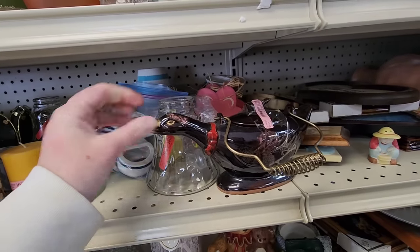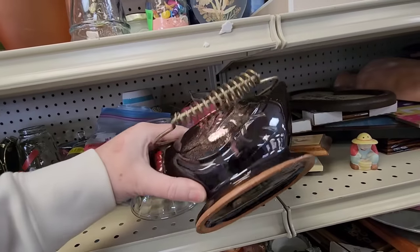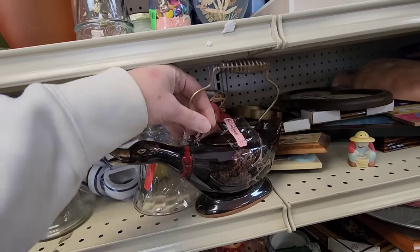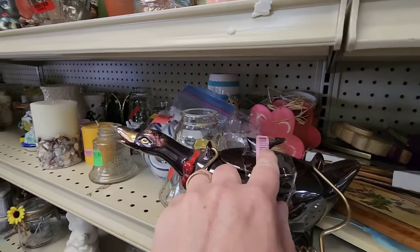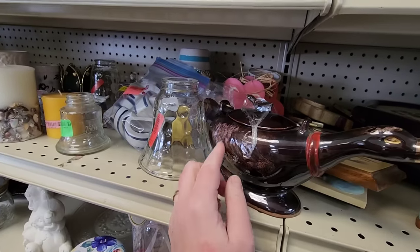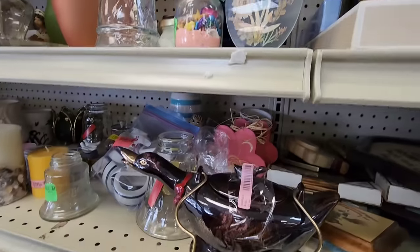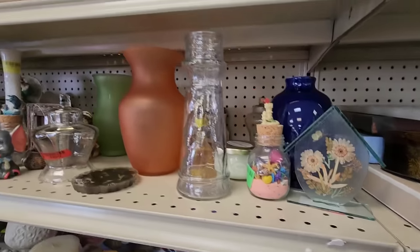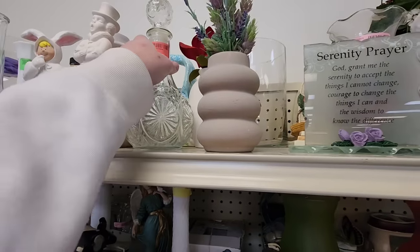This duck was very cute, made in Japan, redware. I did take the time to put it in the Googler and it does not sell for huge crazy money. The little finial handle was also a duck, which I thought was cute, but ducks do not sell well for me unless they're anthropomorphic cutie-pie ducks. Mallards and realistic ducks do not sell, so I tend to stay away from them.